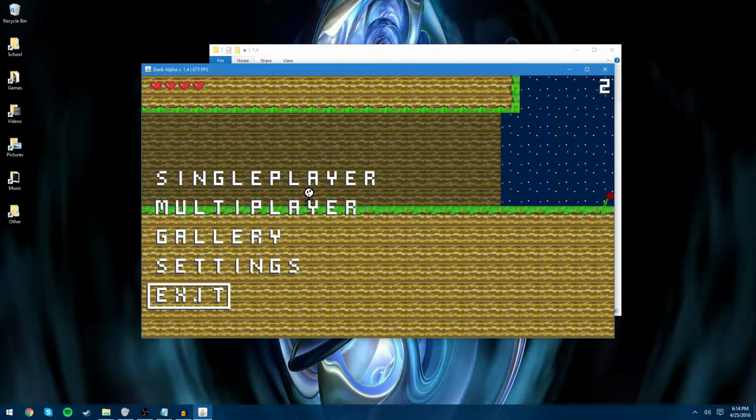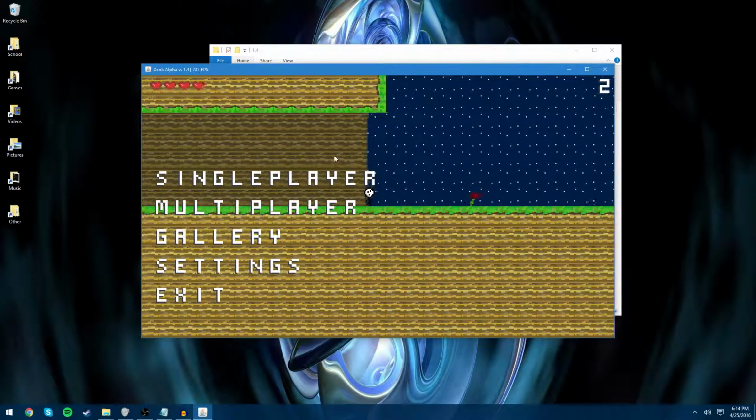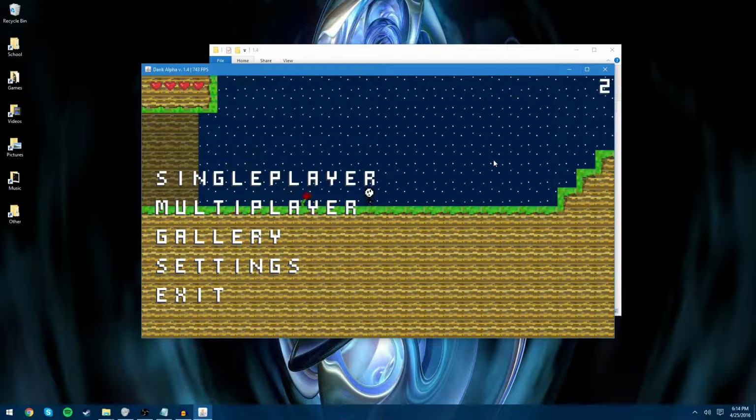So for instance, if I accidentally press exit, oh no, well, I still have a chance to not exit. So if I let go out here, boom, it cancels it. It's really convenient, and this is how I really wanted my menu to be. So I'm really glad about that. It took a really long time for me to figure out how to do that.